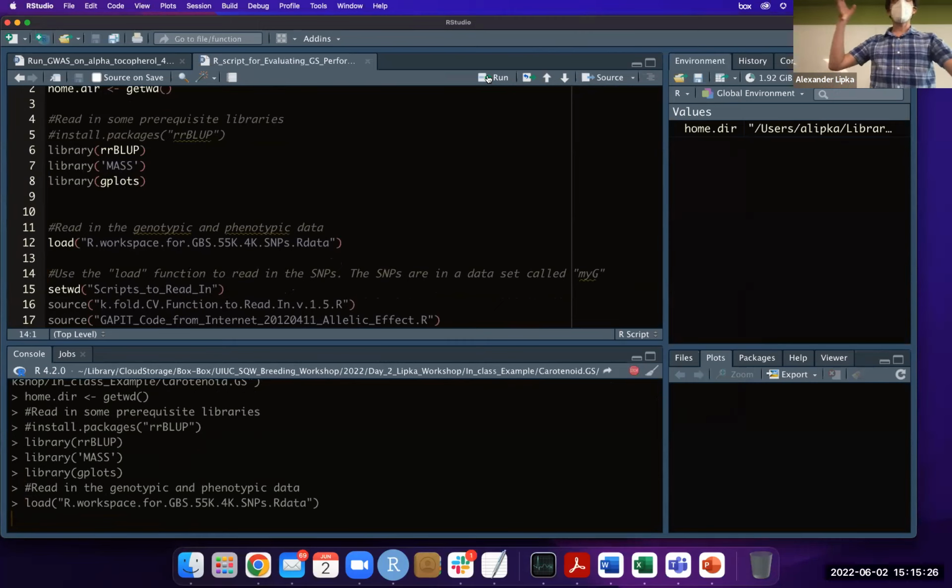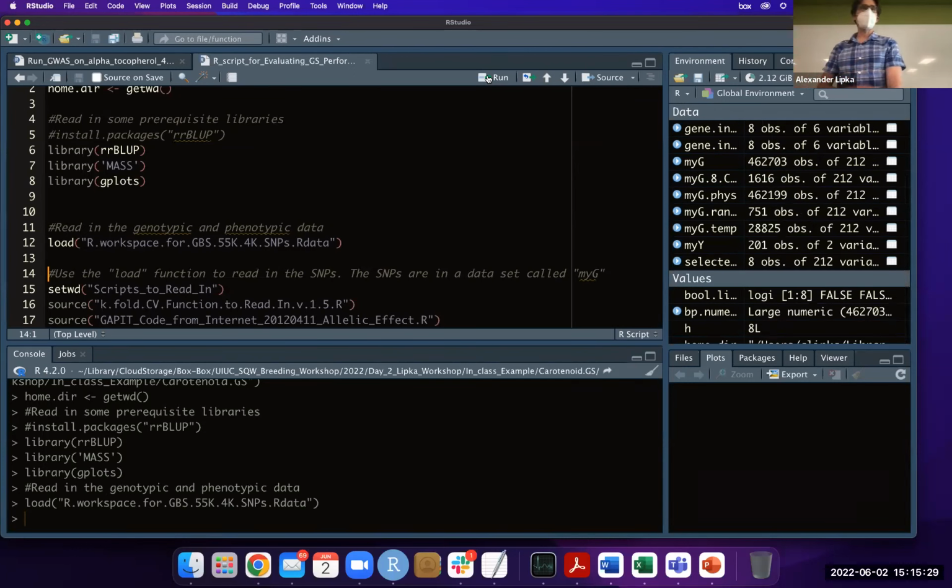So instead of reading in text files or CSV files of genotype and phenotype data, which might take a long time, what you can do is read in those files the first time you plan to analyze a data set, and then you can save your R workspace, okay? So you don't have to read in those files again. So that's precisely what this RData file is. That is an old workspace from when I originally read in the files. And if you use save.image, and then blah.RData, I'm not actually going to run that line. That's how you can save your files in a quick and efficient manner.